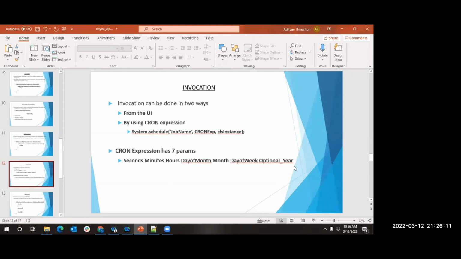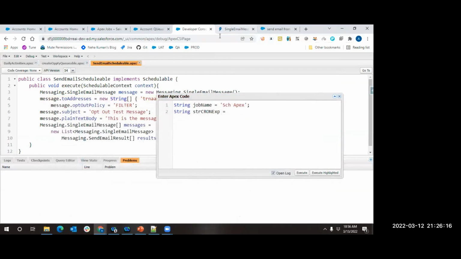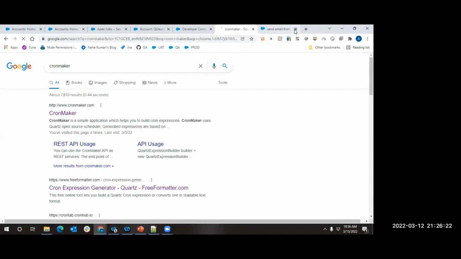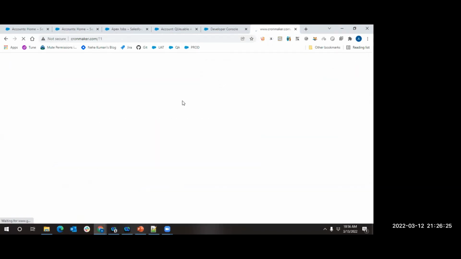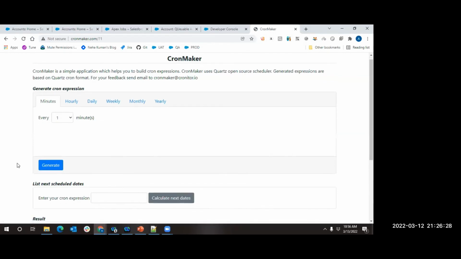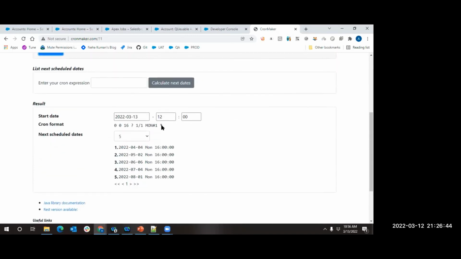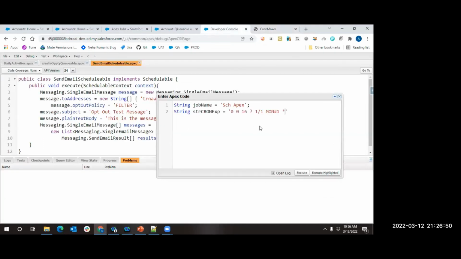You have to specify all of these for the system to understand when the execution should happen. Now you might feel that this is really difficult to remember. Is there any shortcut? Yes, there is. Just type cron maker, open the very first website, and say, I want something to get executed monthly, on the first Monday of every month, exactly at 15, just specify your timings here and say generate. Immediately the system will give you the cron expression. You don't really have to worry about it. Just use this cron expression and put it in like this.